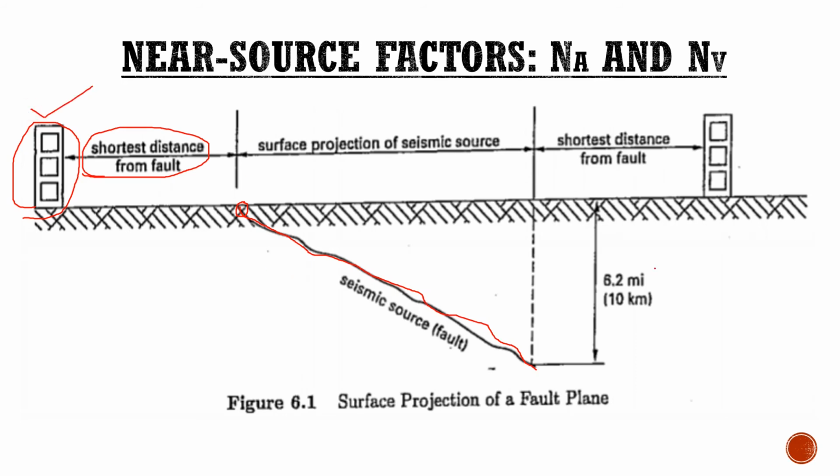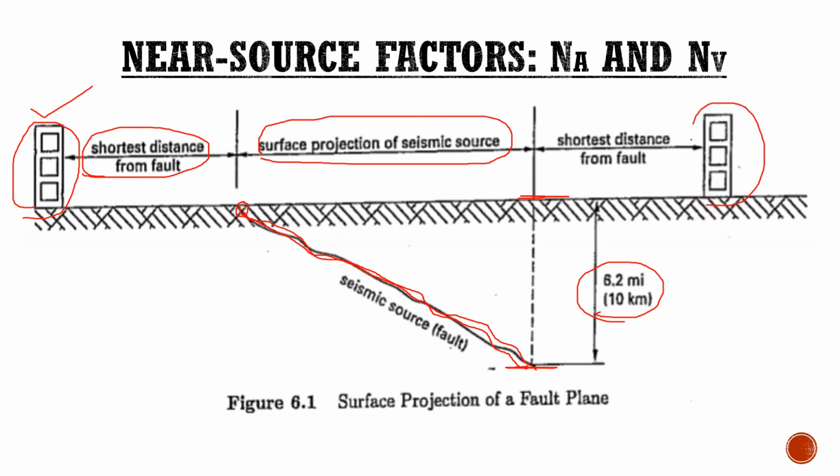Okay? Then kung mao ni ang kanina fault seismic source, mao ni ang ginatawag na surface projection of seismic source. Okay? So dapat guys, kung from the surface, then padulong dito sa baba, ang imuhang reference ana is 10 km lang jud ang pinaka maximum. So example, nadre mong building, di ba? So pag nana siya sa 10 km vertical projection ana, so dara ra ang shortest distance from the fault. Okay, with reference to this building.